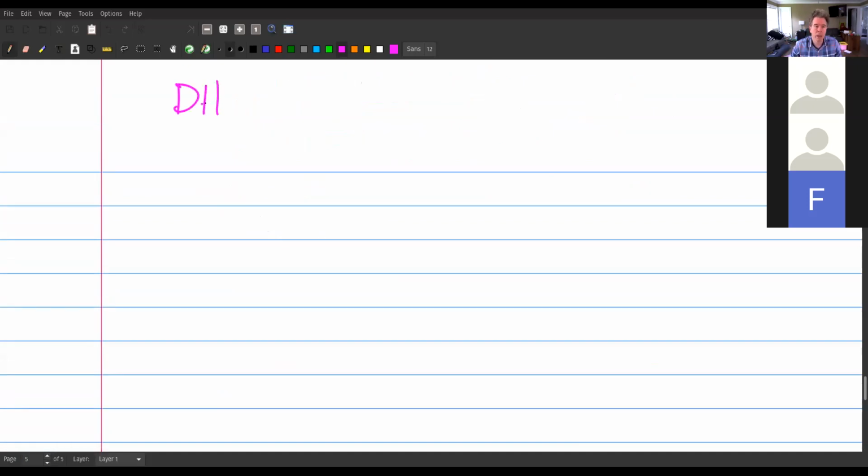Diffie-Hellman Key Exchange was invented in the 70s, I think, by Diffie and Hellman, who are legendary cryptographers who have been around for a very long time. This was the first public key algorithm that had real practical applications, and it's still a crucial piece of cryptographic technology even today. And it does something which sounds unbelievable.